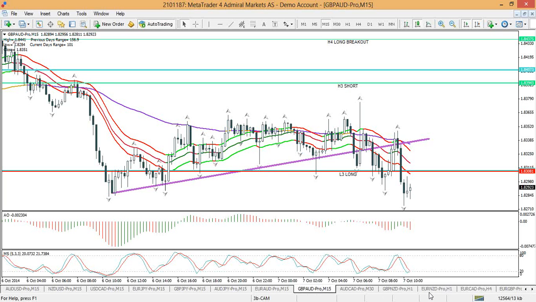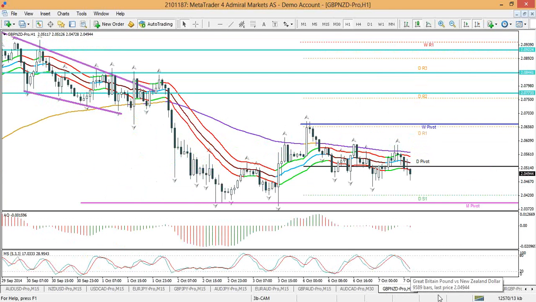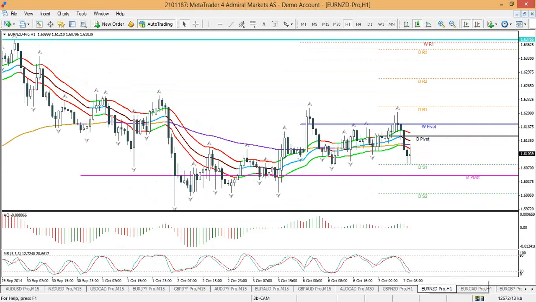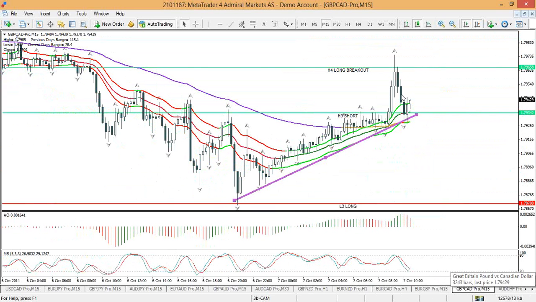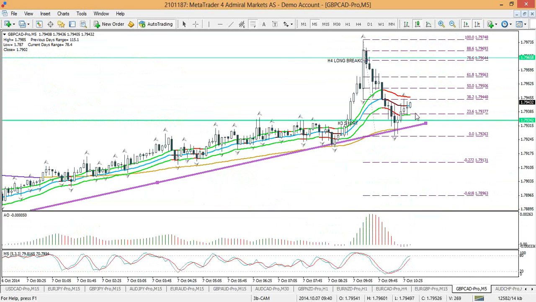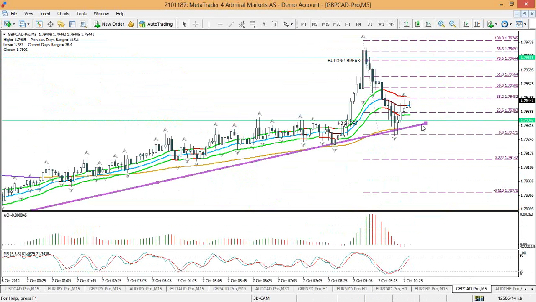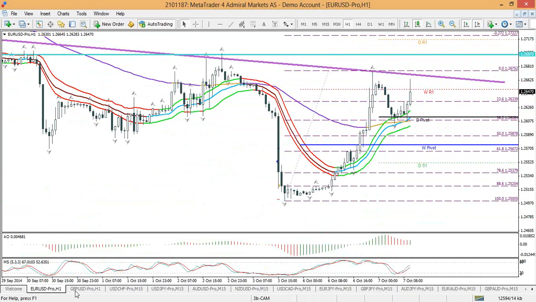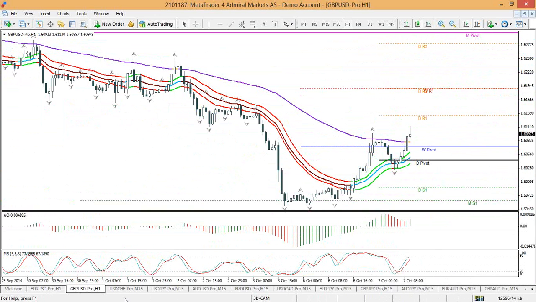Last but not least, the Euro New Zealand and Pound New Zealand do not seem to be showing that much. Let me take a look again at Pound CAD. Moving up now, bouncing off this trend line already. So all in all, it doesn't seem like I have a big wish list. It's unfortunately only the few pound pairs, but pound has a news event. Otherwise, if we scan through the charts, I'm not seeing that much that I find interesting. The pound CAD, I guess, also pound yen and pound aussie at the moment.